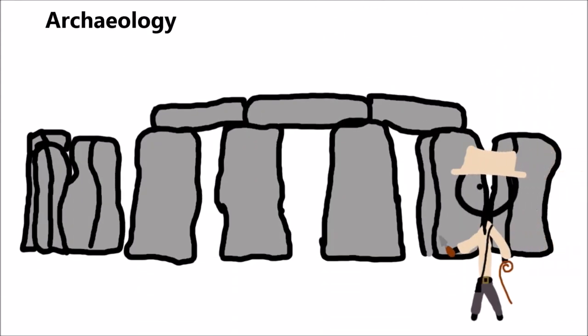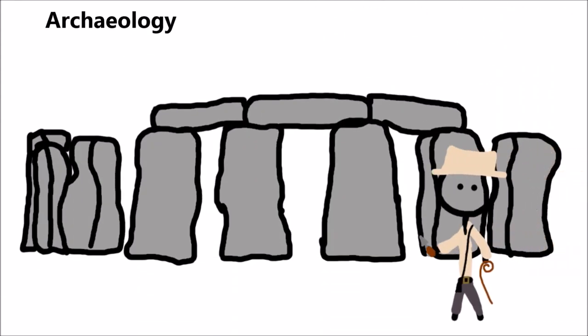Stonehenge has been a main point of interest for archaeologists since recorded history. The first to do a proper educated study on the site was John Aubrey in 1666. This is shortly after the Enlightenment. With William Stukeley and William Cunnington taking up his mantle afterwards, in the 1800s and 1900s respectively. We've already been over their discoveries previously, as they laid the foundation of what we know about Stonehenge today. So we'll now be exploring the more obscure excavations.